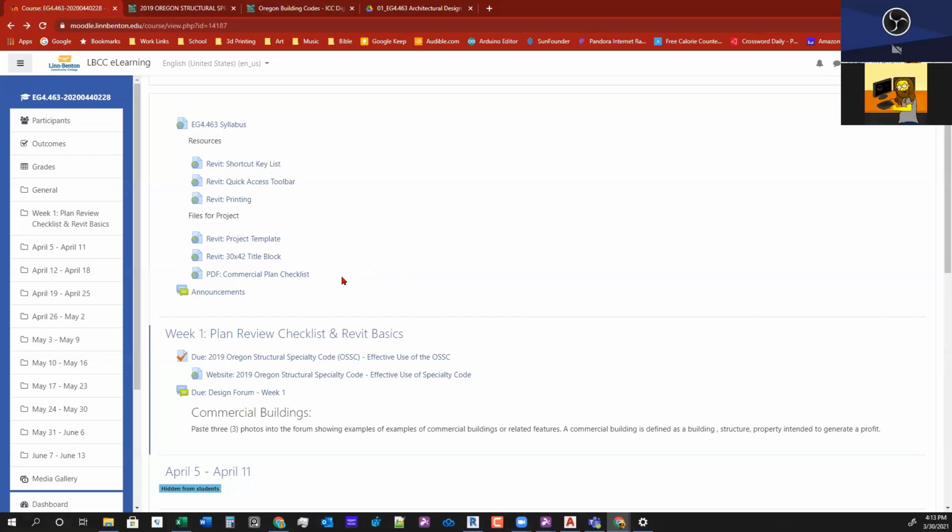Last term we used a 24 by 36 title block, which is usually on smaller buildings, but we'll go to a bigger title block since we'll have a multi-story building here. 30 by 42 is pretty common, and then 36 by 48 is the biggest I've seen, architecturally speaking. Once you get those downloaded, just let me know.